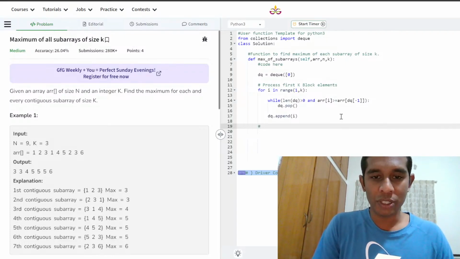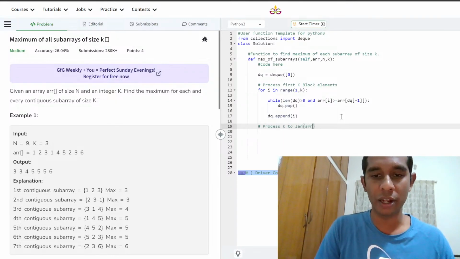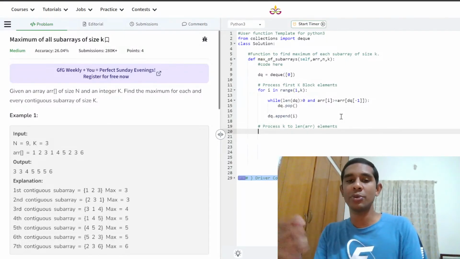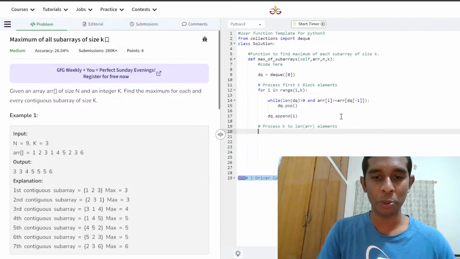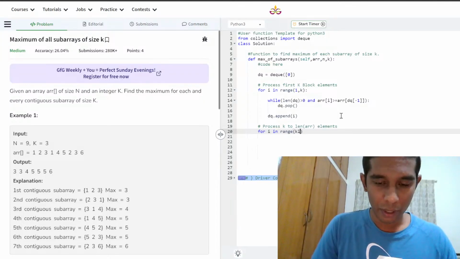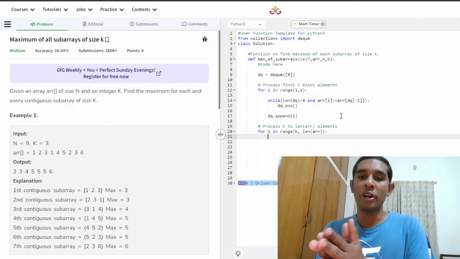Then we go to process K to len of ARR elements. Now this is where the sliding logic will start coming into play, for I in range k comma len of ARR. So what did I say?